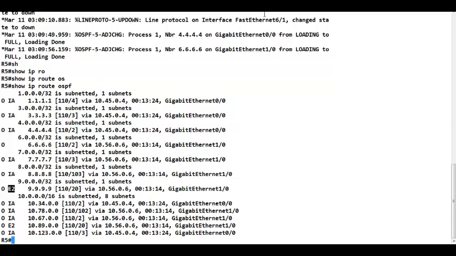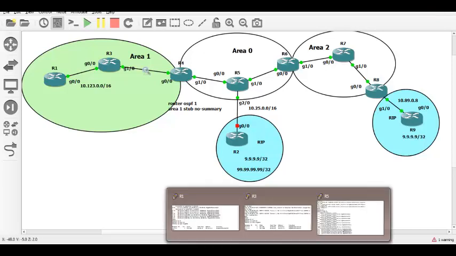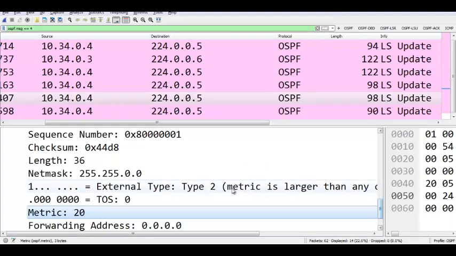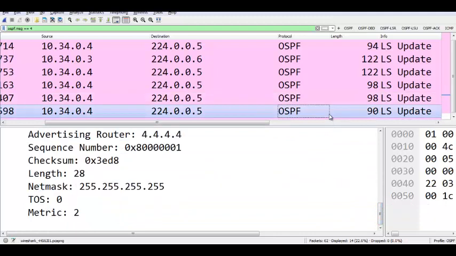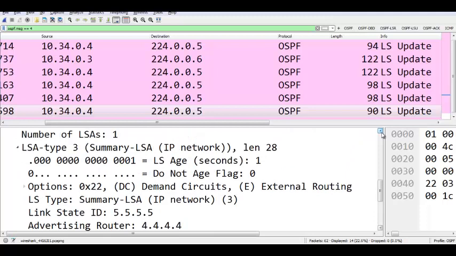It means the path cost did not get added. Path cost is not added. Type 2. And this 20 I did not give while redistributing. It is given by default when you don't mention any metric. OSPF will put 20. So this is our border router ABR, which is advertising the summary LSA.